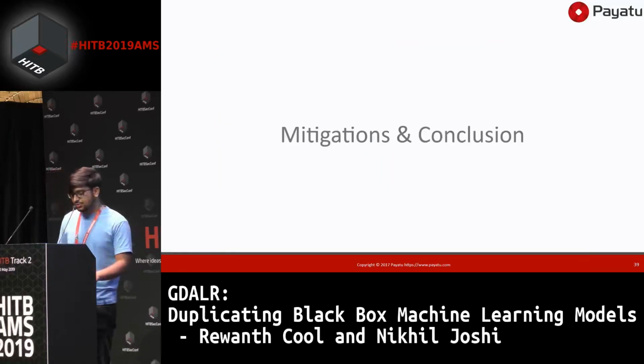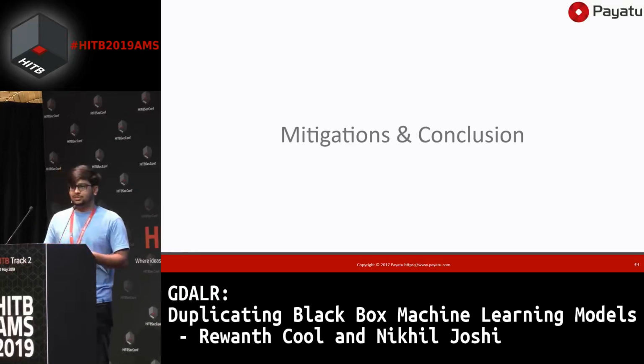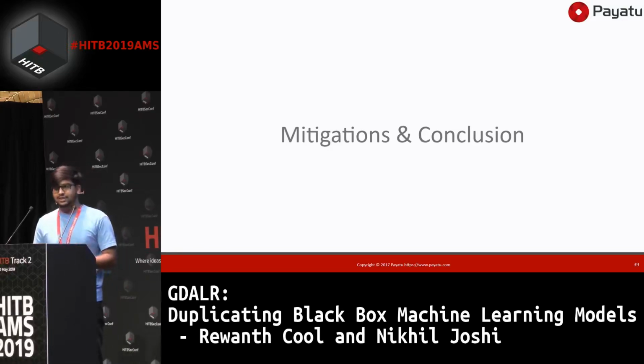So are there any mitigations to these kinds of model stealing attacks? Basically, there are no mitigations. People are currently working on finding mitigations to these attacks. One proposed method is to perturb the output of cloud APIs. So if you are getting something like 0.2, 0.1 and 0.3 as the output of a cloud API, then we can tweak those values in a way that the attacker won't be able to train his own models based on them. But here we are only considering the final class of the cloud API predictions, so this mitigation will not work on the GDLR methodology.